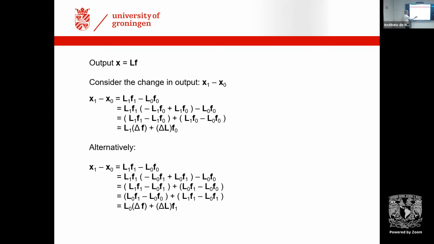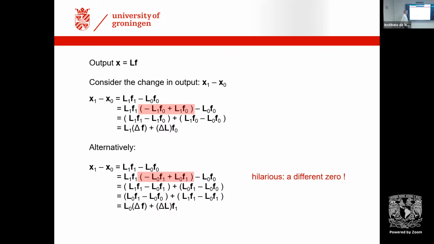So here, observe, is now another 0. And again, I can do the same trick, move or change the parentheses, and then you arrive at an expression that tells you how much the outputs would have changed if only F changed, and here if only the Leontief inverse changed. So now we have two independent, separate things.